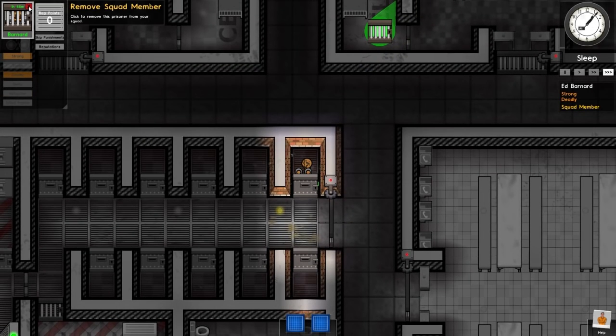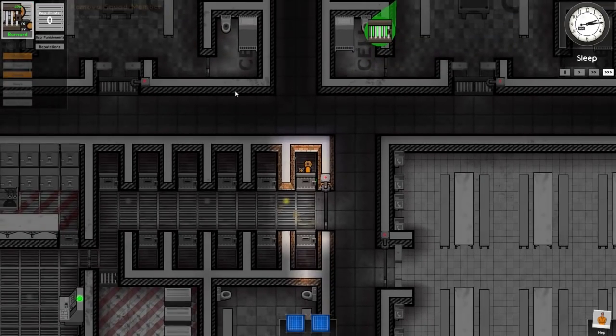What's that? Remove squad member. Oh, yes, you can remove people from your squad. The first time I ever tried the escape attempt, I went, oh, look, you can remove a squad member. You can remove yourself from your squad. I did that, and the game goes brrrr, end. Oh, failure. Well then, that didn't work out, did it? That's interesting. Thanks very much, game.